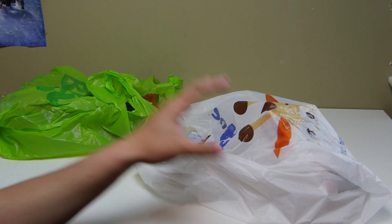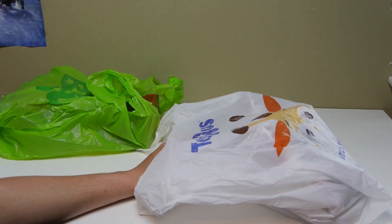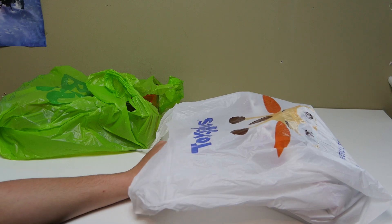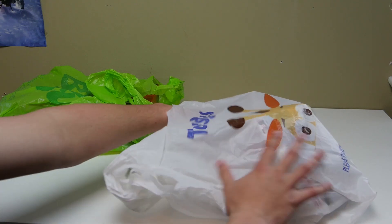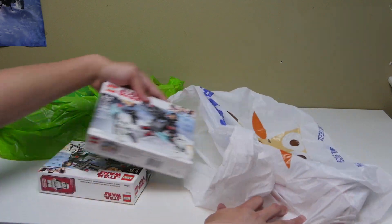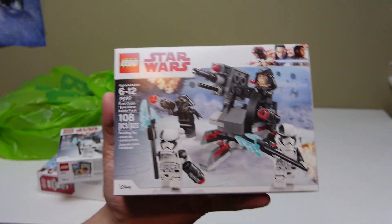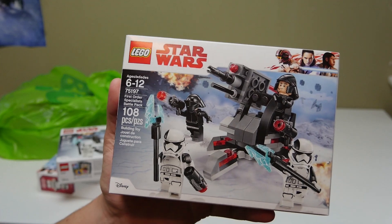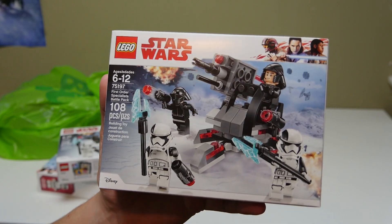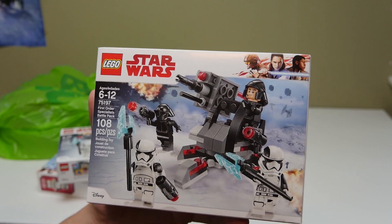In the first store there was almost no LEGO Star Wars sets left. The only ones remaining were like the AT-ST and the General Grievous speeder — none of the sets that are actually even remotely good. So I did pick up a whole bunch of battle packs. I got two of the First Order Specials battle packs for $10 each. I'm a huge fan of these executors — I really like how they look. I think LEGO did a really awesome job making them look like some sort of special operations unit.